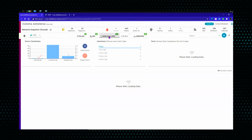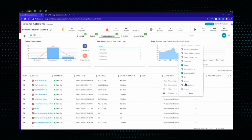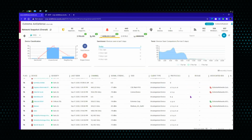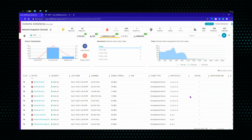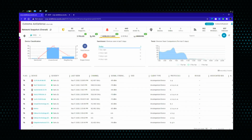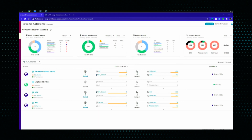Same thing with the wireless clients. Finding wireless clients that support AX is sometimes a little more challenging, because really the only devices out there that support it right now are Samsung devices and Apple. We have clients currently being seen that are also recognized as supporting 802.11ax. The important thing is that we are keeping up with the industry trends, and that's what matters.